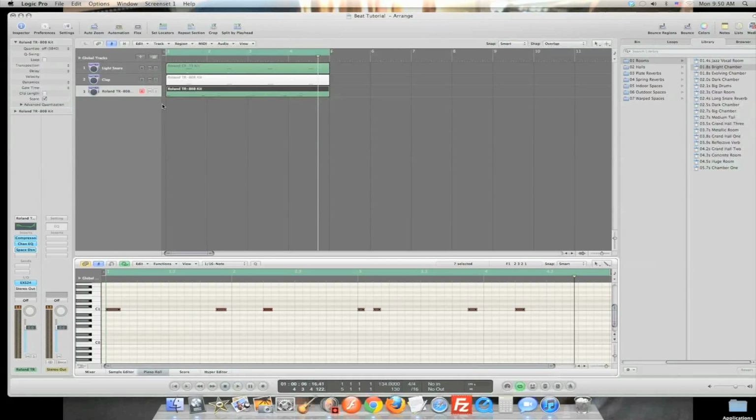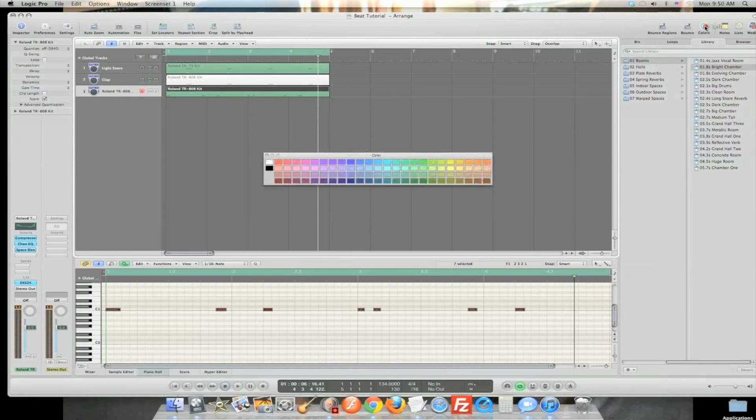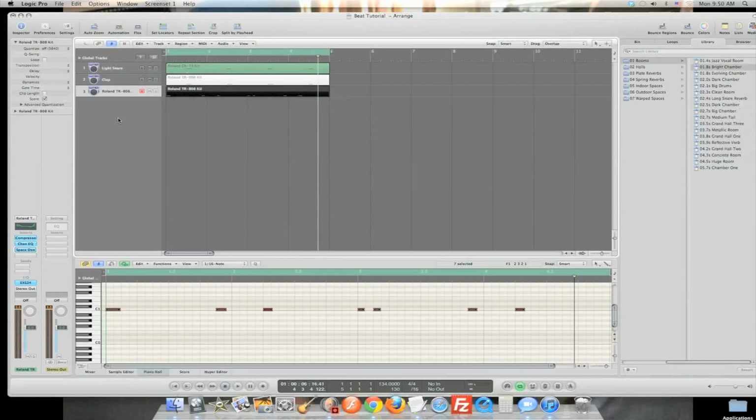Let's see, I'm trying to see what I can show you guys. Okay, you already know to change the color. Since this is green just like this one, we're going to change this color. I'm going to go with black. I went with white last time, so I'm going to go with black. And I just pretty much go all the way down the line. That's typically what I do. You don't want to waste too much time trying to pick a color.